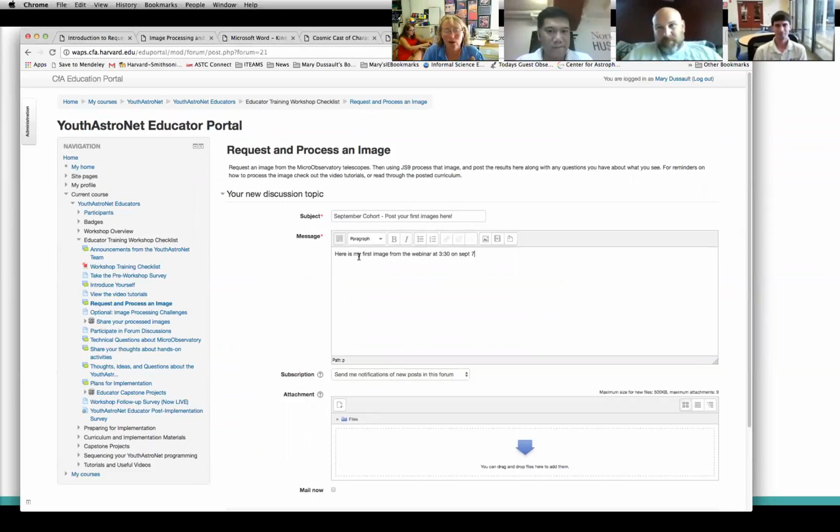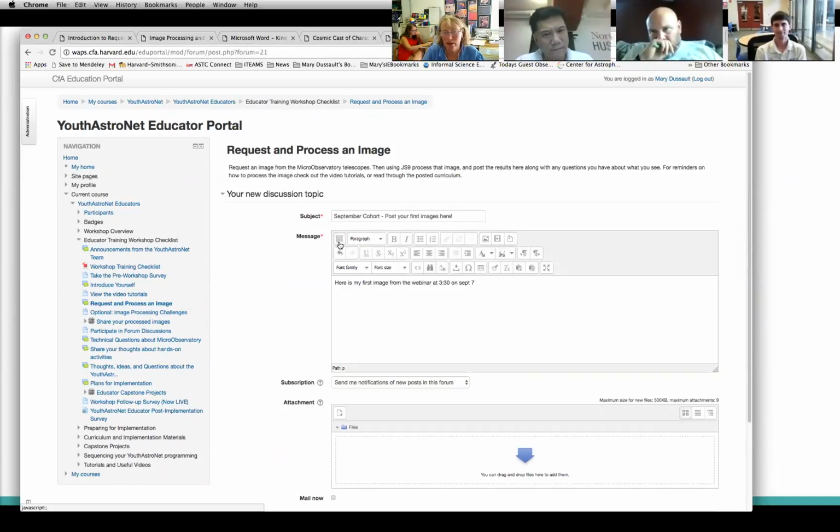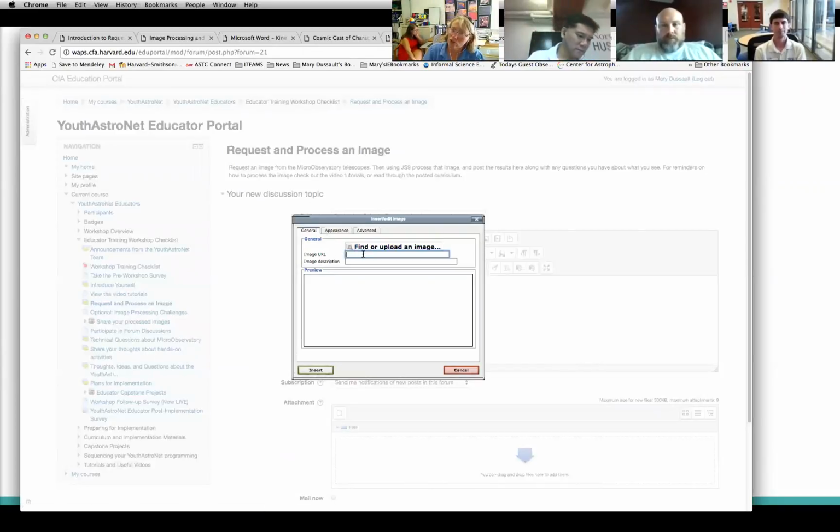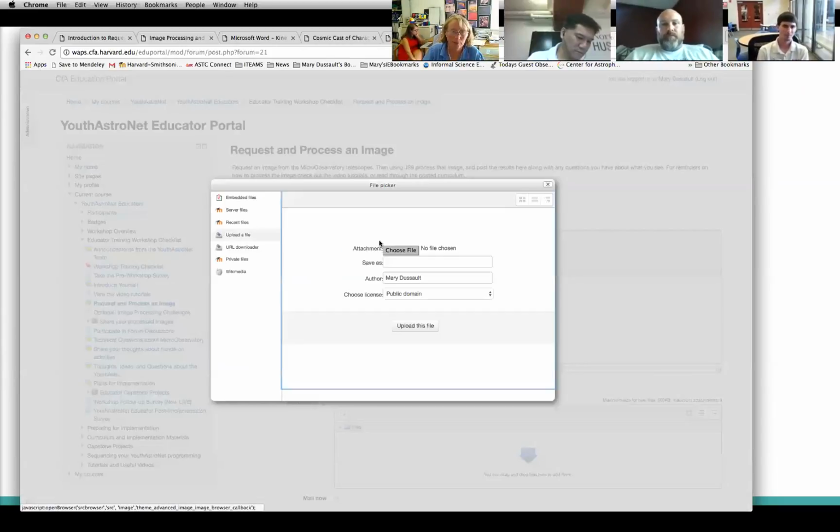Now, the interface for posting discussion topics, if you click on this button here, the toolbar toggle, you actually have a lot of text editing features. So you can change the fonts and the sizes of what you type and things like that. But to enter an image, I'm going to hit return. I click on this little mountain photo. So I click on that. You get a general text box to upload an image. I'm going to click upload.